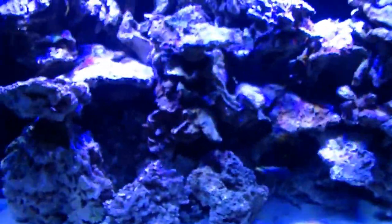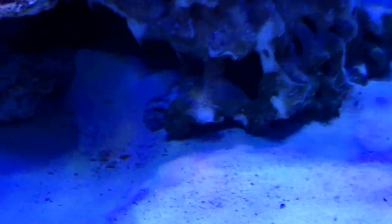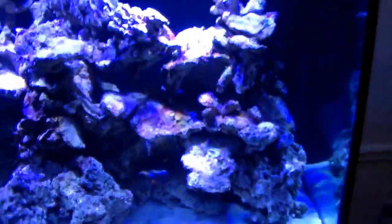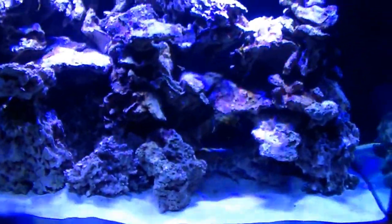So obviously ammonia and nitrite did not affect them too much. There are a couple snails and a couple blue legs in there, and you can see they're going right to the top part of that big rock where all the algae is. He's right there, one of them. But they are gravitating towards that because that's where all the algae is for them. So hopefully I don't see any huge bubble algae blooms, but because it's in there now, we'll try to regulate that as we go along. A little bit upsetting, but I think we caught it at a point where we should be safe.